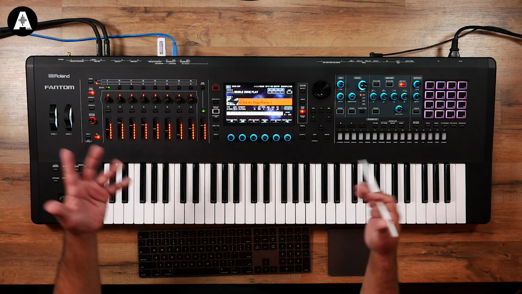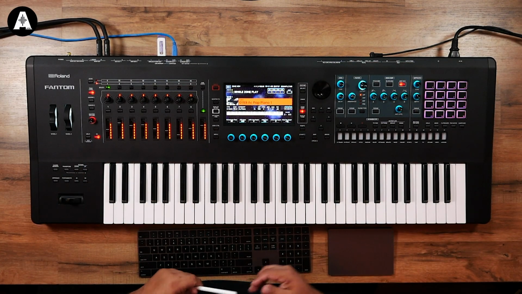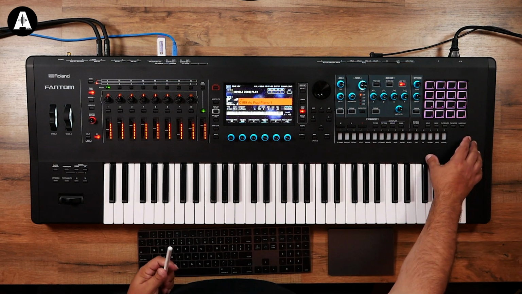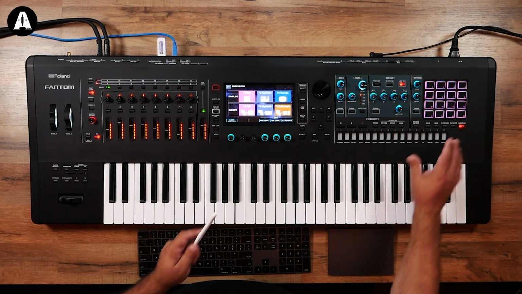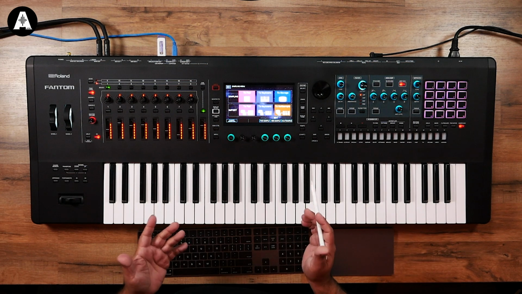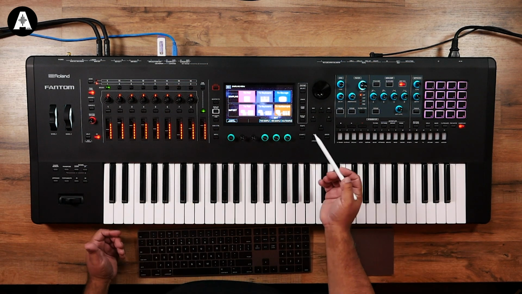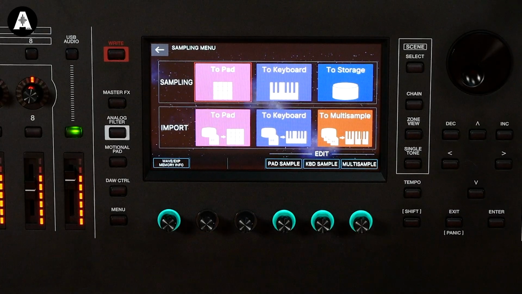So first off, if I look into my Phantom, and let me make it so Jack can see exactly what I'm doing, and they'll edit it up for you guys. So check this out. I'm going to go in, and I can go ahead and just hit sampling. And right here, the Phantom lets me know, well, what do you want? It's the sampling menu. What kind of sample are you hungry for, Jack?